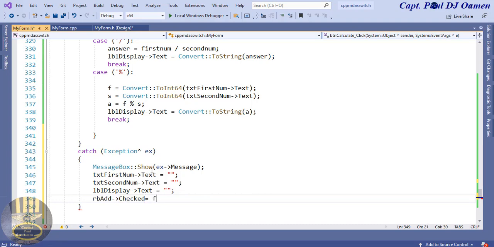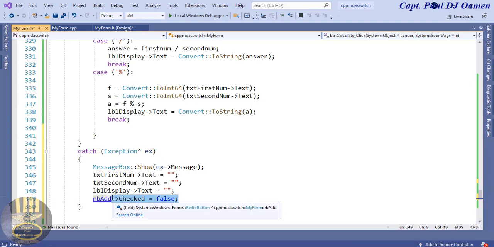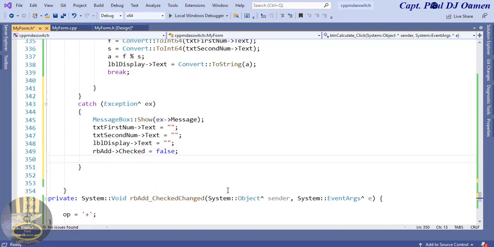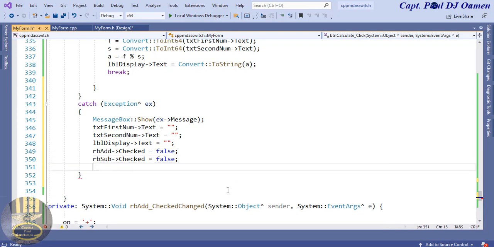Equals false. Repeat the same thing for the other radio buttons. Grab this. The next one is going to be RB sub. There. RB mod.